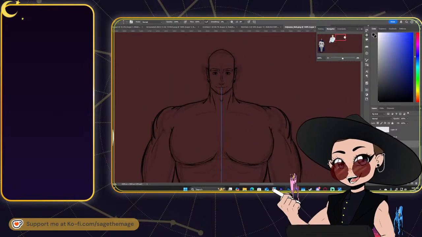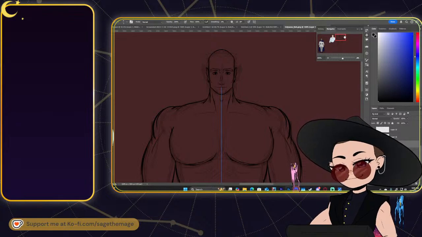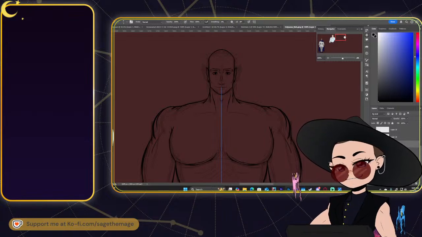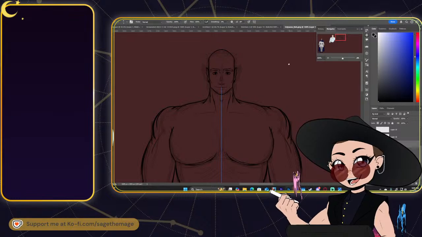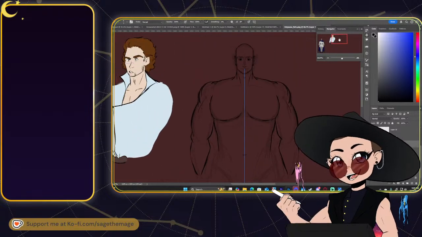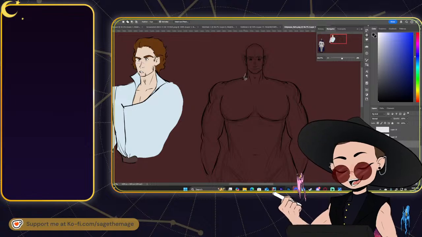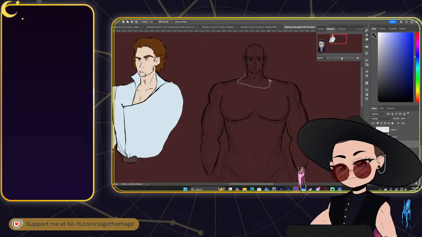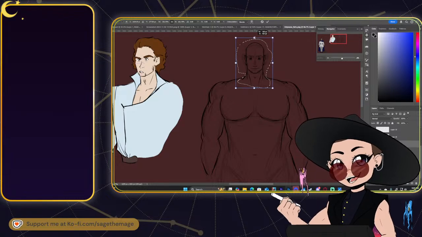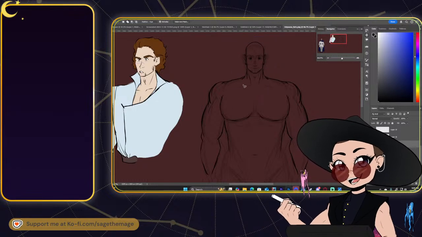I think his head is a little too small. Cause I'm thinking it might be. I keep comparing it over to what I drew yesterday, and I'm like, it kind of works for the character that I'm trying to draw, I guess. No, his head's too small. Hold on. Let's fix it. Fix it just a little bit. Okay. There we go. Better.